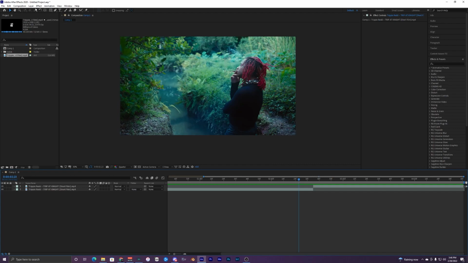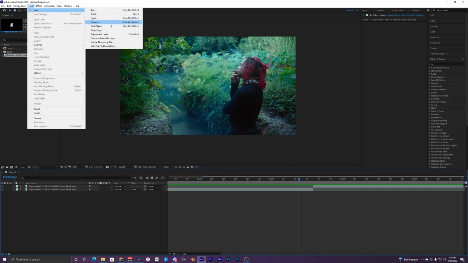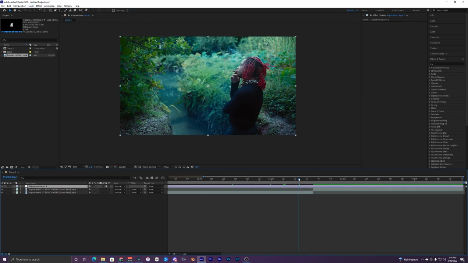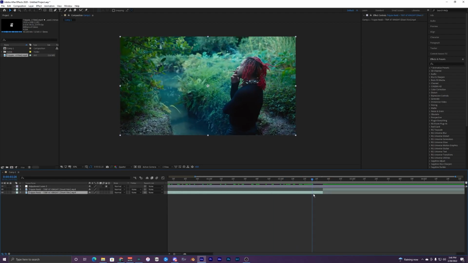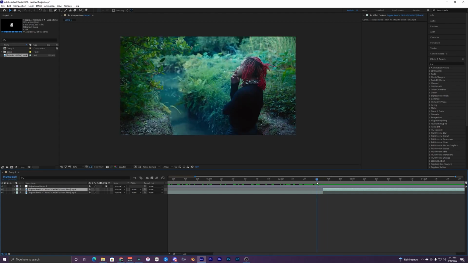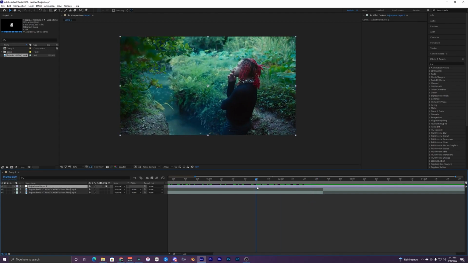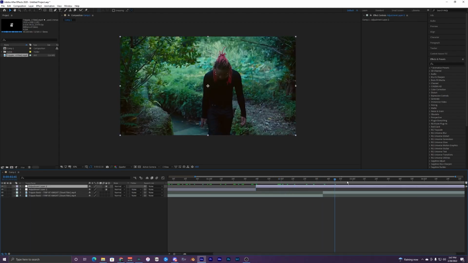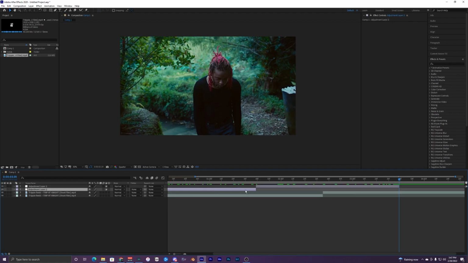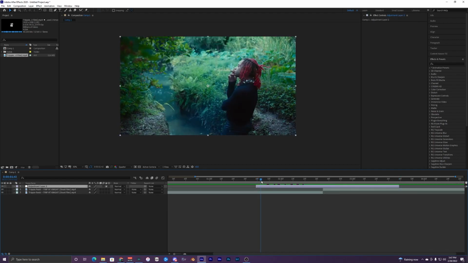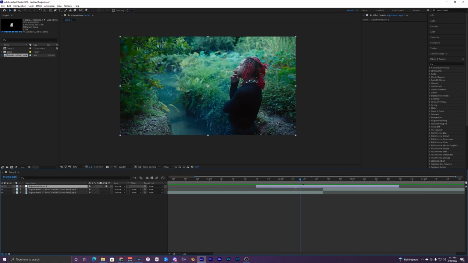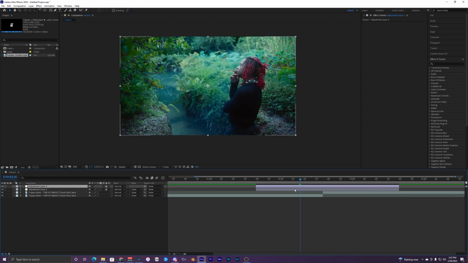So the first thing we want to do is go up to our layer and create a new adjustment layer. And this should bring up an adjustment layer above our two clips right here. And we're going to have a transition between these two right here. I'm just going to trim this down because I don't need it to be filling my whole composition. So Control Shift D will make this adjustment layer shorter. And we're just going to copy it one more time. So Control C, Control V, and you get two of those.